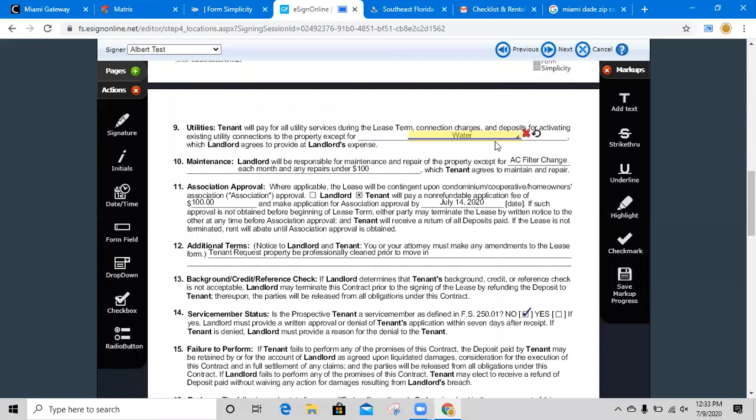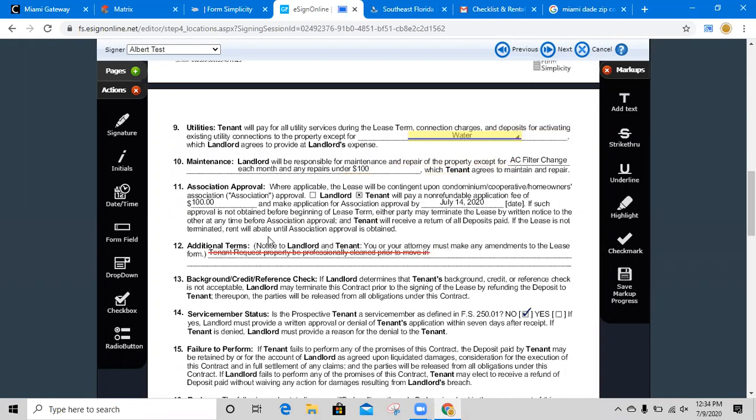Now, these are not changes. Those 3 that I just used are just highlighting things, right? Or adding something. If there is a change, okay? Let's say your client says to you, hey, you know what? Forget about them cleaning it. It's fine. I'm going to clean it myself because I feel more comfortable if I'm cleaning it, okay? And you want to erase this here, you got to come here to where it says strike through, grab this red line, and then place that red line there and take it off.